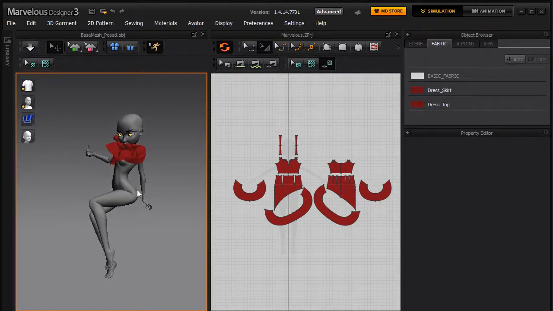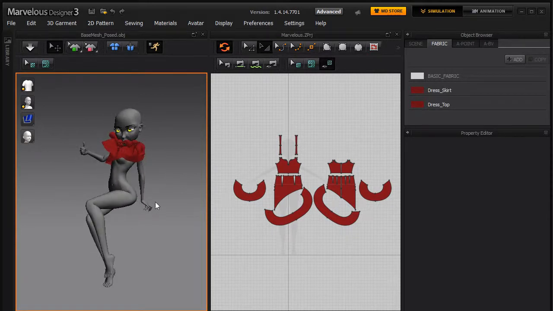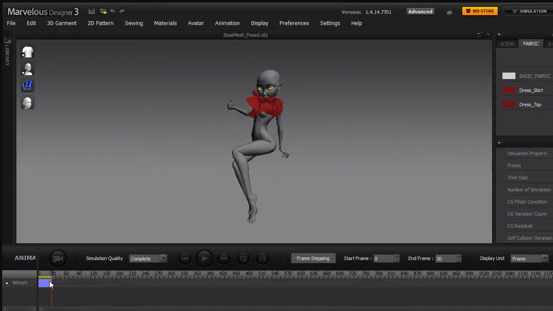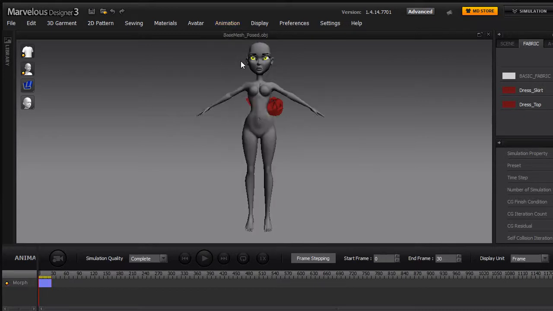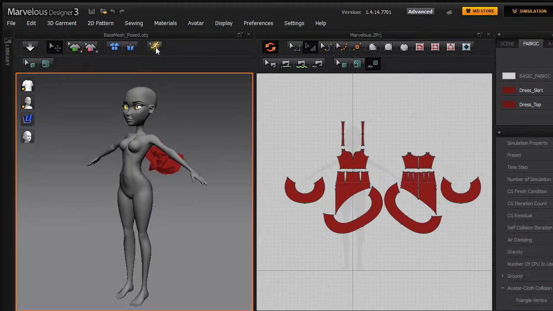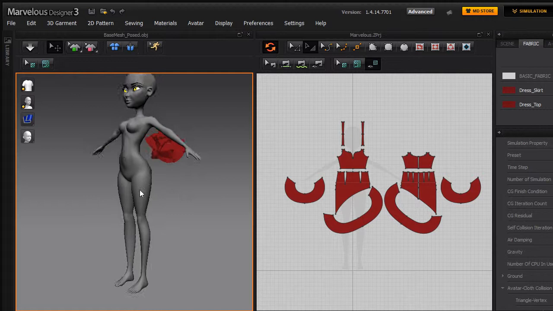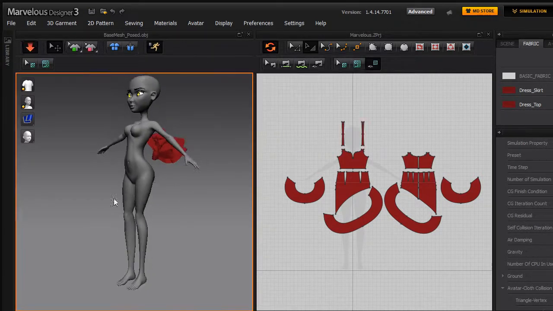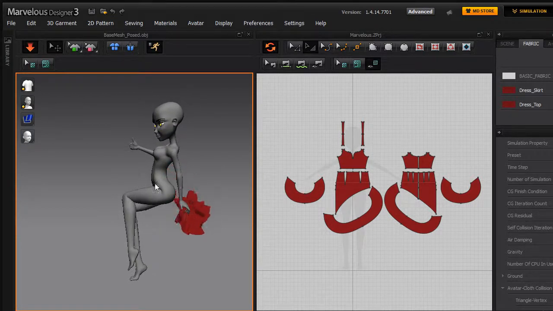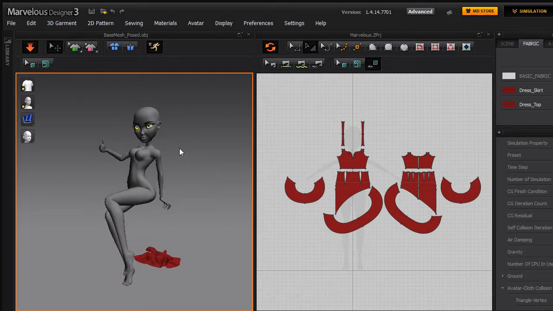And if you notice though, the issue with that is it is a straight one-for-one morph target, so the vertices will move in a linear action. If I go to the animation menu here, I'm just going to go to animation, just reset that back to the main pose, go back to the simulate menu, and we'll click this play button here again. If you watch the mesh, you'll see what I mean. You notice she deforms quite badly as she's moving between the poses. So you'll have to bear that in mind. But if you've just got a start pose and an end pose, it shouldn't be much of an issue.